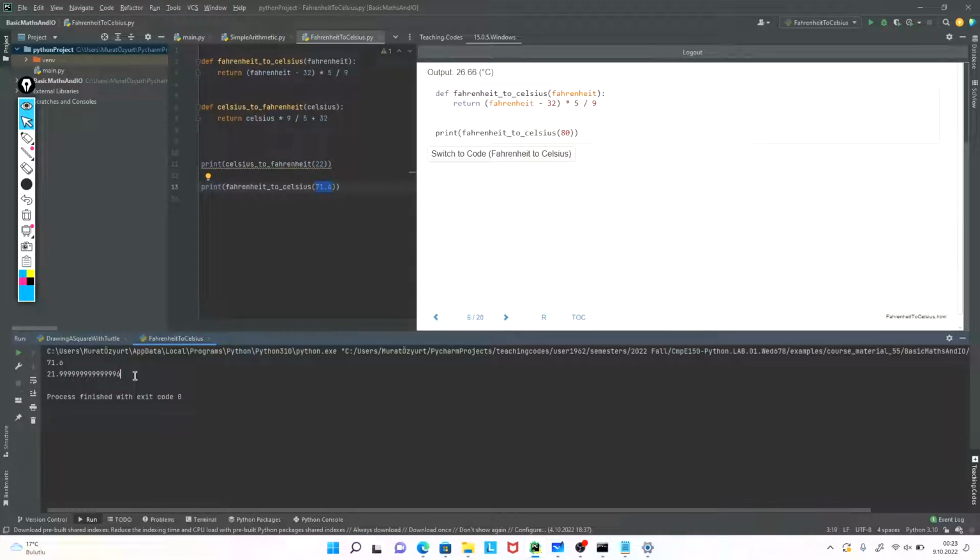So it's very important, even for the slightest amount of change, 1 millionth of a second, the result might change.